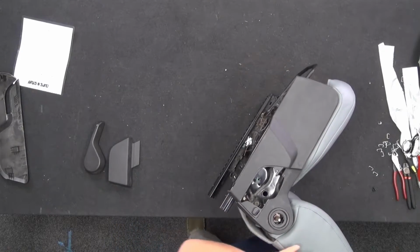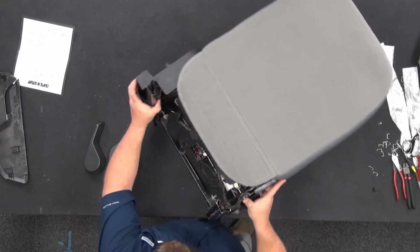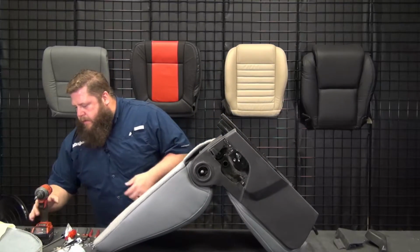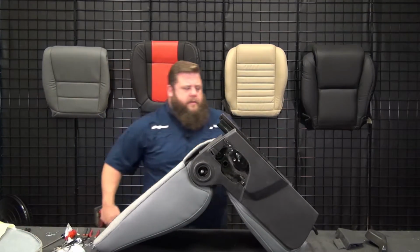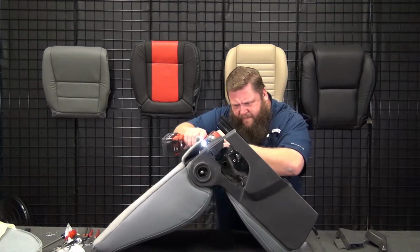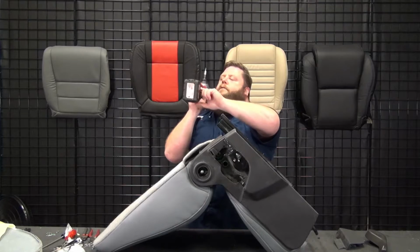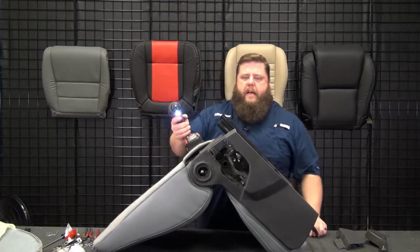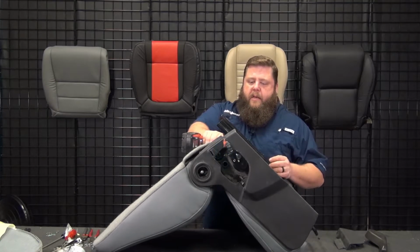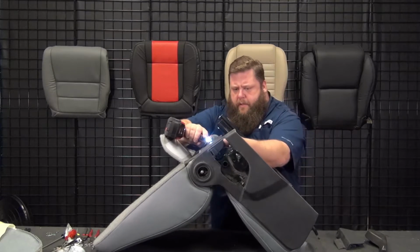Okay, now there's going to be a couple screws in the back. Yep, okay. These are our Torx T25, these two screws. There we go. When you screw these back in, if you're using an impact or something, make sure you turn the torque way down on it, because it's all plastic, threading into plastic. Tighten it too much, it's just going to strip it out. So either do it by hand or set your setting way down on your impact or your drill.